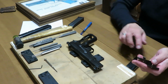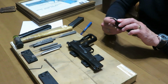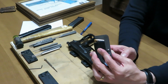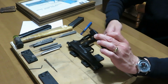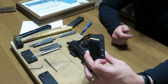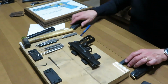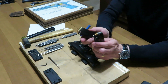What that should look like, and this is a newer Metgar magazine, is more like that, if we can zoom in on it, or if we can see that in the camera. And we have this nice parallel line between the gauge tool and the cartridge. That's one of the first Achilles heels of the high power. I'm going to show you something else.